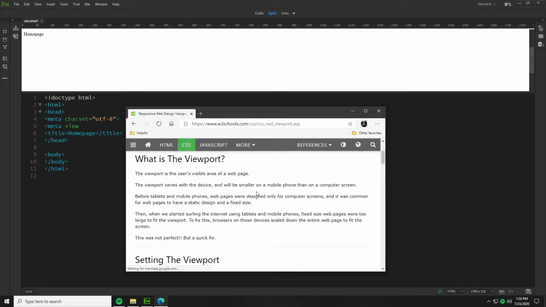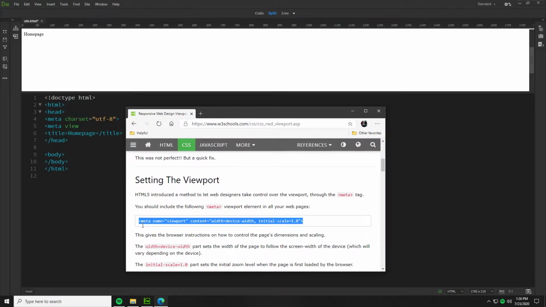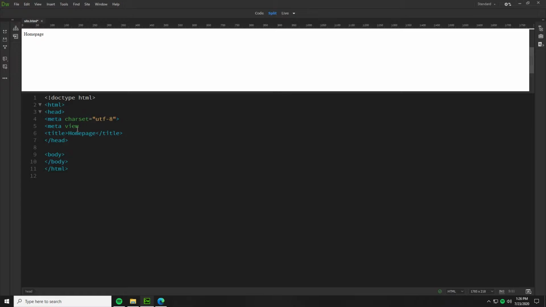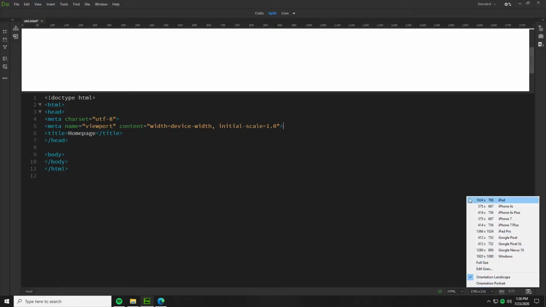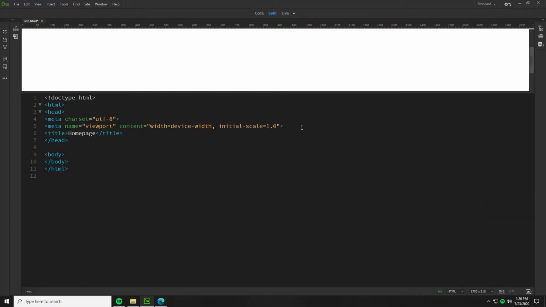It should be in here. We need this so that it will resize on different devices, screens.